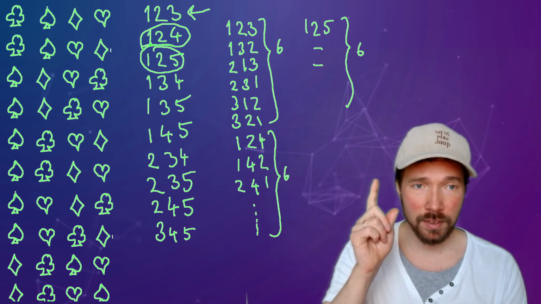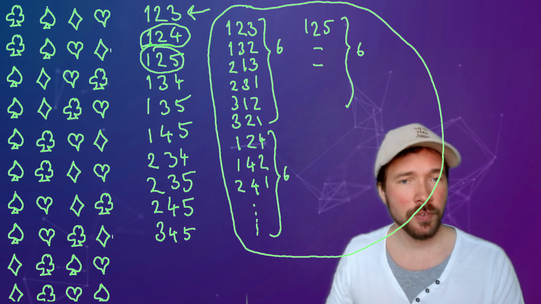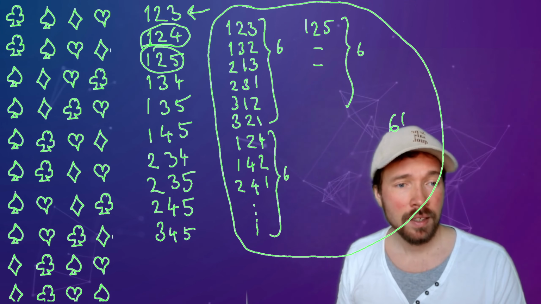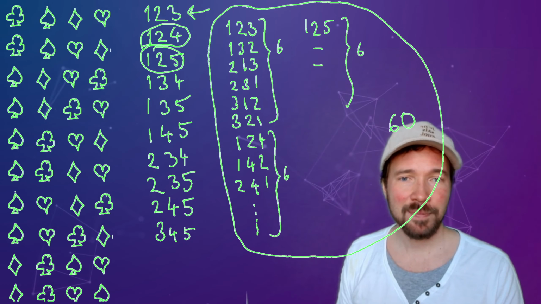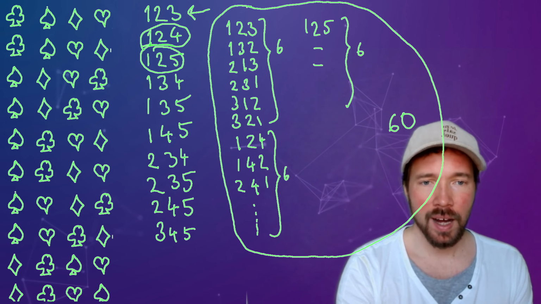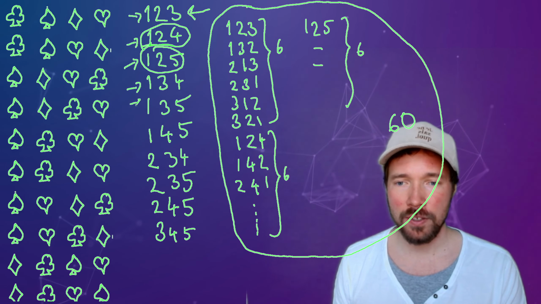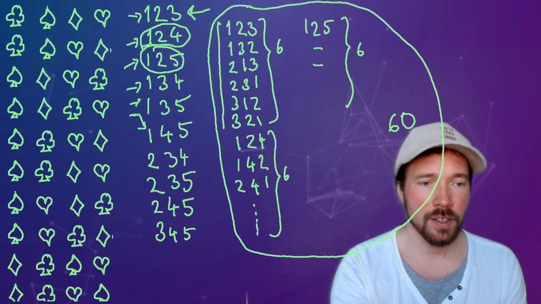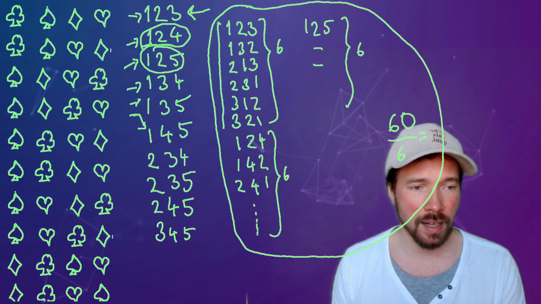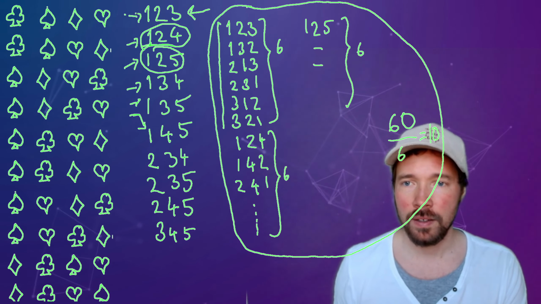And we computed that all possible ways of drawing 3 out of 5 is 60. So if this is 60, then dividing by 6, which is this number, I will get the number of these unique combinations, right? Because each combination appears 6 times here, and we get 60 in total. So when I divide this 60 by 6, I get 10, and this is in fact the right answer, because we have 10 of these here.